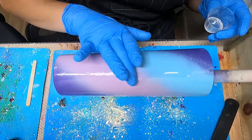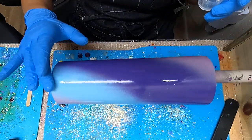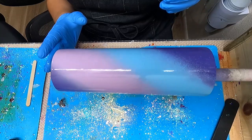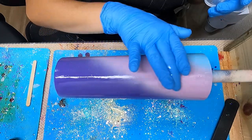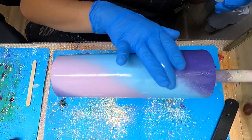A lot of times whenever we put epoxy on the tumbler, we want to put so much epoxy, we want to seal in the design and this and that. But just remember that this is just acting as an adhesive. The epoxy should not be thick. If the epoxy is too thick, then whenever the glitter goes on, the epoxy is going to absorb the glitter and kind of drown the glitter, and then you're not going to have that nice sparkle.